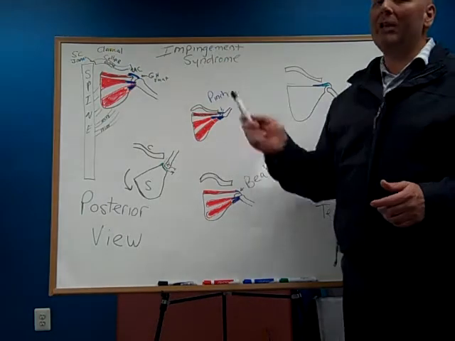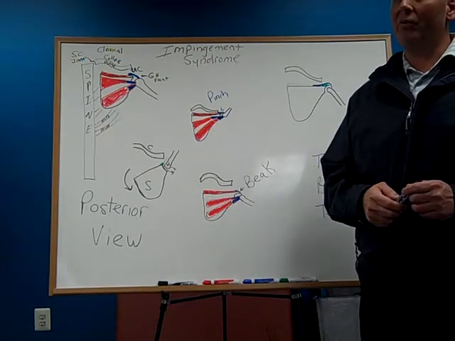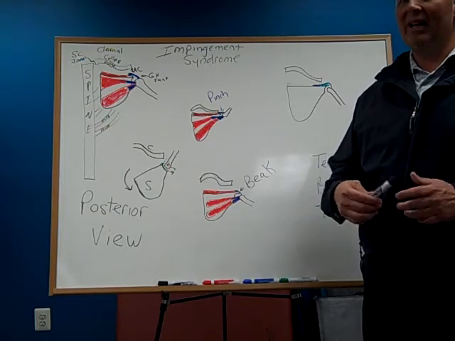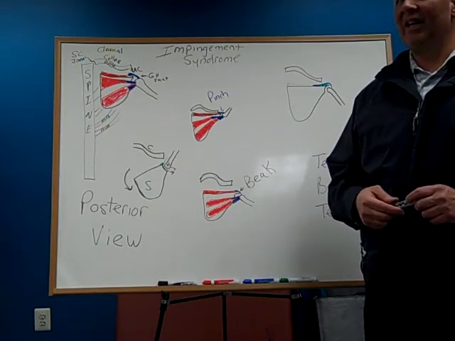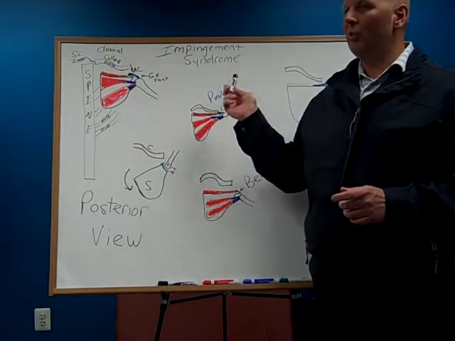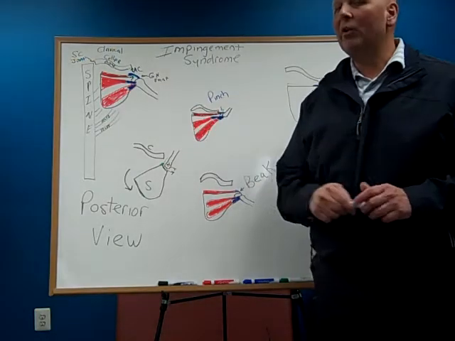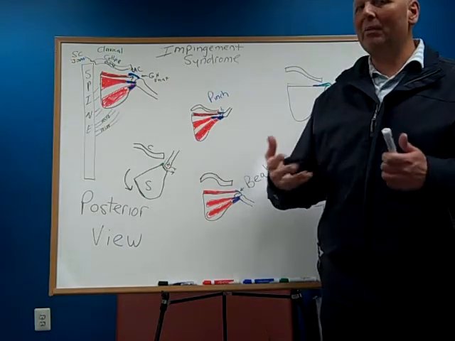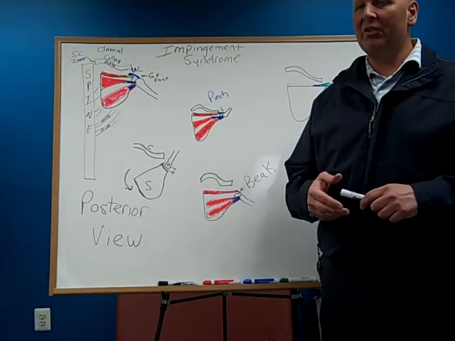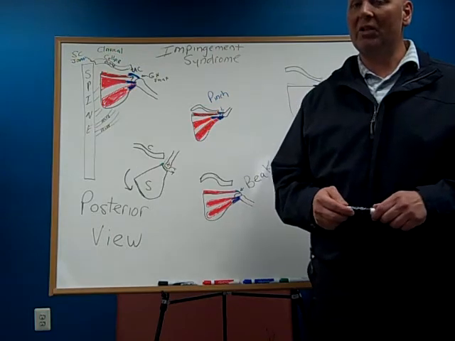Today we're going to be talking about impingement syndrome. It's a common shoulder injury. It causes a lot of pain and discomfort trying to sleep, during activities of daily living, and with any type of sports-related activity. So before we get into what impingement syndrome is, I want to go through a very quick review of the anatomy so people can understand what bones and muscles and ligaments and tendons and so forth come into play with impingement syndrome.